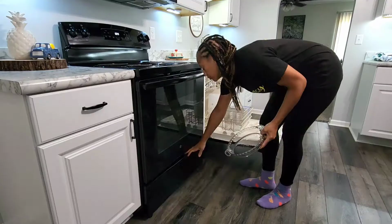Me about my drawers. Yes, they are messy. All of the drawers in my house are messy, so you know what? These had to follow suit as well.